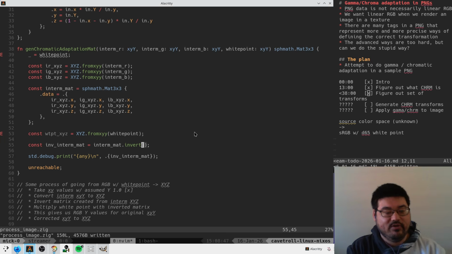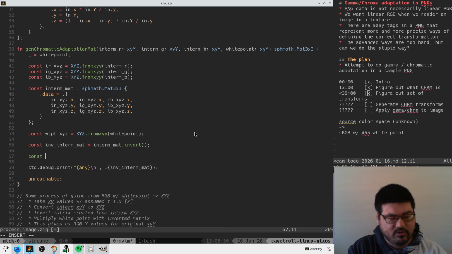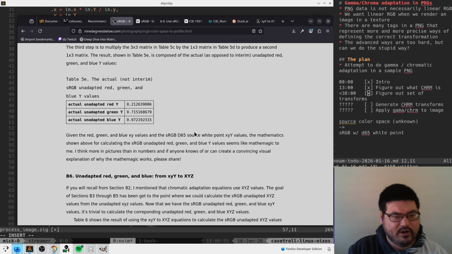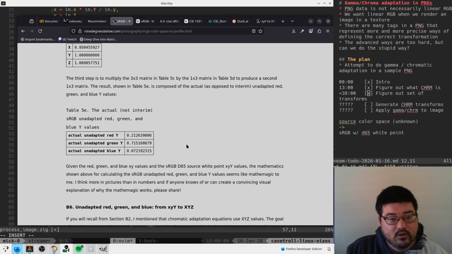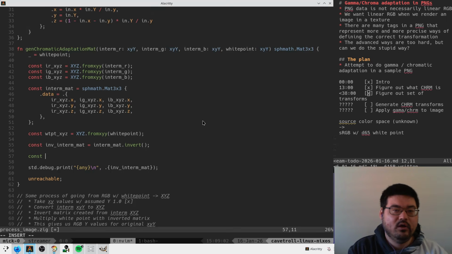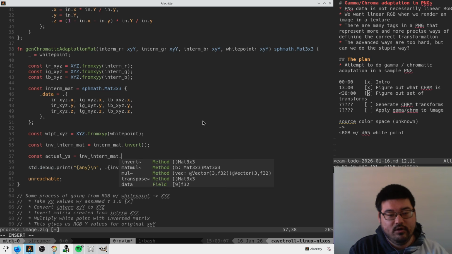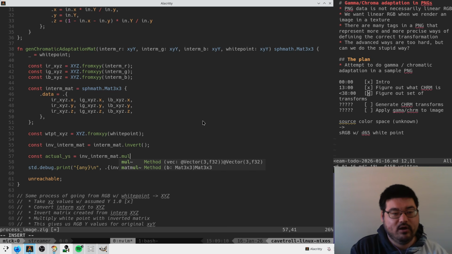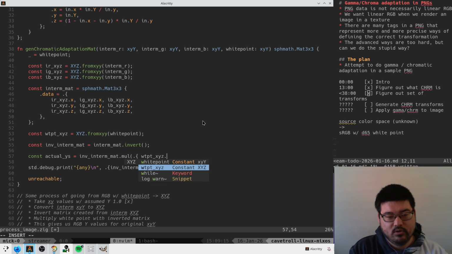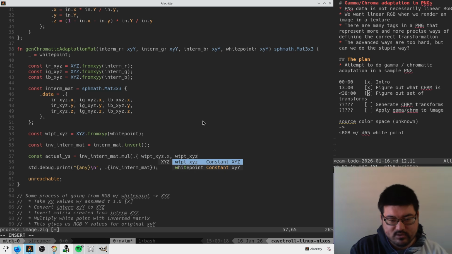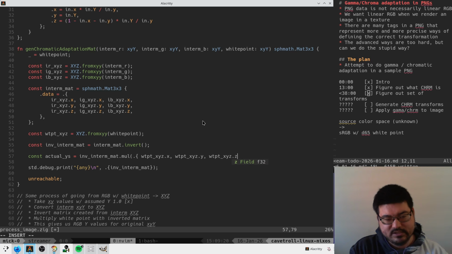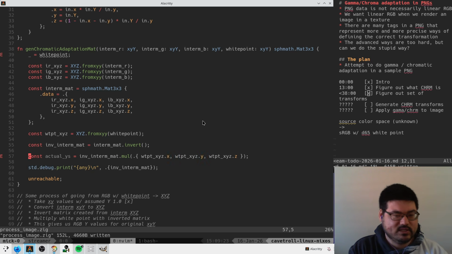Yeah, and this gives us the new Y values, or the unadapted Y values or the adapted Y values? Actual unadapted Y values. Actual Y's is going to be this multiplied by our vector, like this, white point Z, and this gives us the actual Y's.